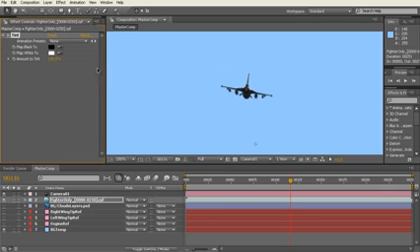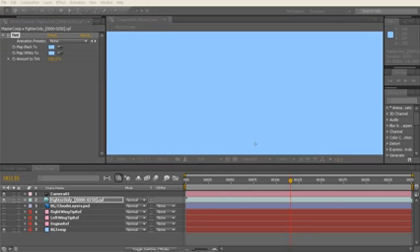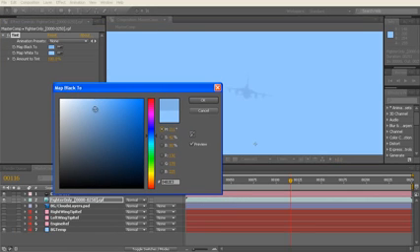But what we want to do is wind it up to 100, use the map white to, and just click with the eyedropper on our background color here, which is a color that we know exists in the sky. Do the same for the black. And you'll notice that our plane disappears. But if we click on that color swatch now for black and just bring it down into the black a little bit more, just deepen that color. It's still in the same color spectrum but deeper. Something like that is fine.